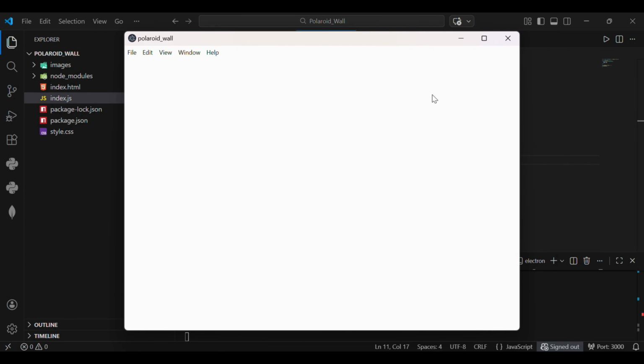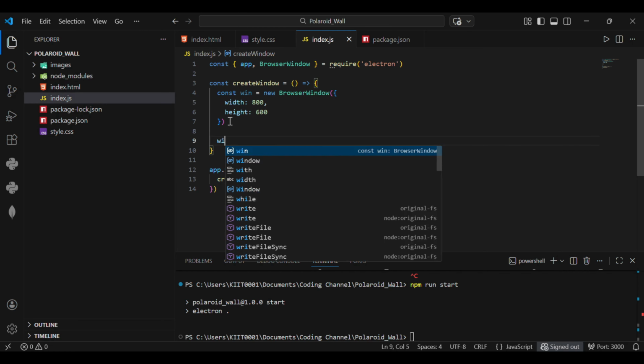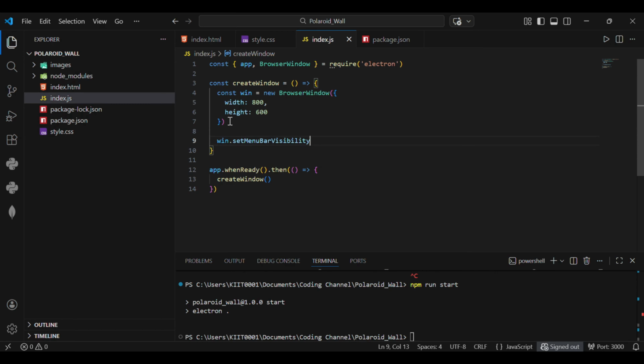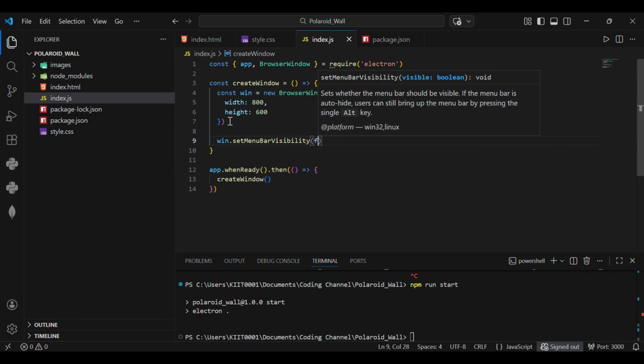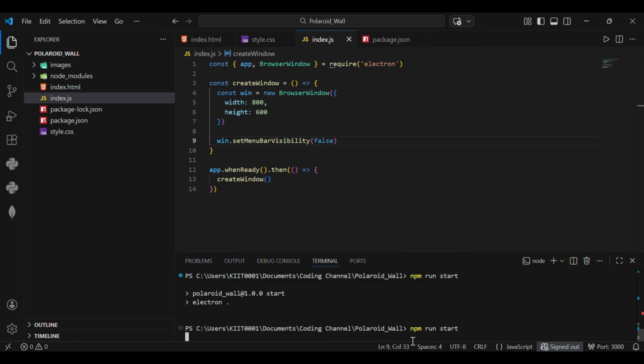Let us remove the menu bar by writing win.setMenuBarVisibility false. Let's rerun.